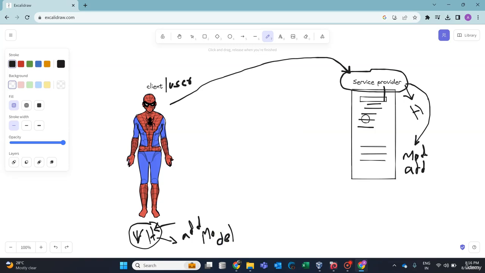So now, because this very high privileged user, this Spider-Man, needs to interact with the service provider, right, to query the database, to do something with the database, okay. So now this service provider will get the Spider-Man privilege, I mean the very high privilege.